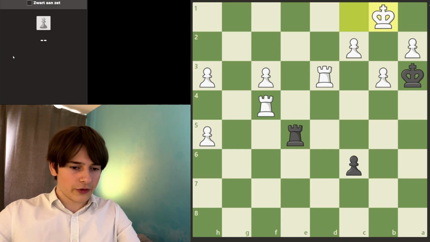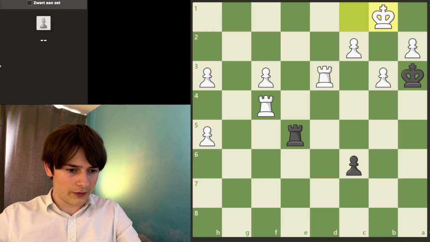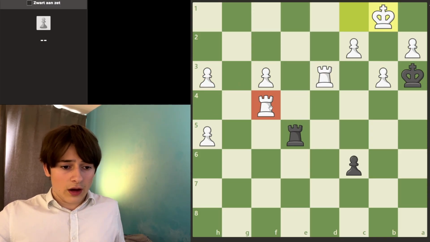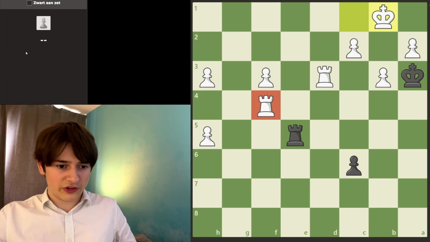Now, first of all, when you have a puzzle, you're gonna wanna count the material. Because, well, you can see here I'm down a rook and a couple of pawns. So let's say I win a rook, then it's not going to be enough. White's still going to be winning. So we know I have to checkmate.